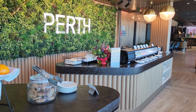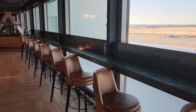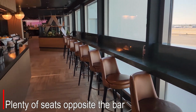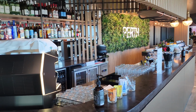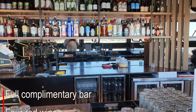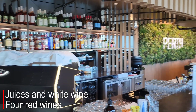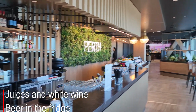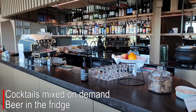The bar, however, is anything but basic. Thankfully, Aspire don't charge more than the sticker price of entry if you want to delve into the extensive cocktail or Western Australian wine list, which adds to the feeling of a boutique hotel located in an airport control tower. The bar features those great WA wines. After all, they aren't hard to come by in Perth, with a list of half a dozen decent drops.